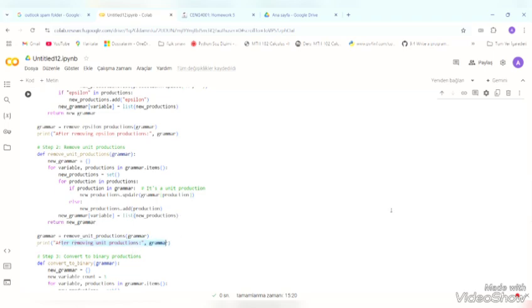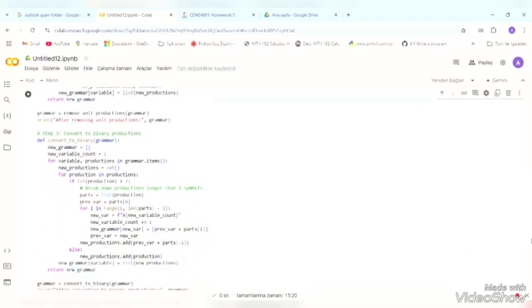And step 3, convert to binary productions. Function 3, convert to binary. This function converts productions with more than 2 symbols into binary productions by introducing new variables, and displays each function's code and explains how it contributes to CNF conversion.